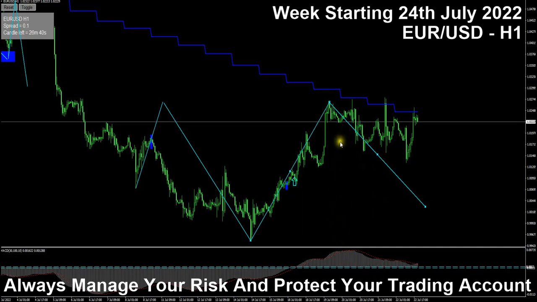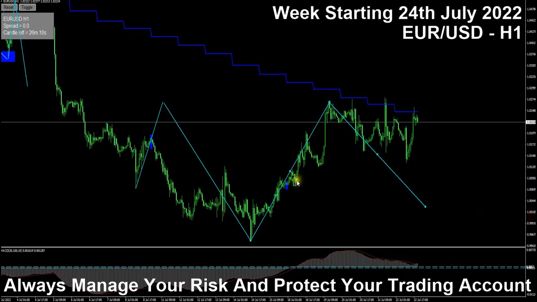Now I like the area that it's at. It's around this multi-time frame moving average. There's definitely some resistance here. So what we can expect for next week is for price to drop. Well, that's what we're looking for. If price remains below this multi-time frame moving average, and if our MACD based indicator gives us a sell signal, then of course we'll take it.